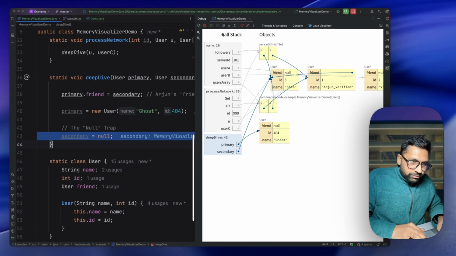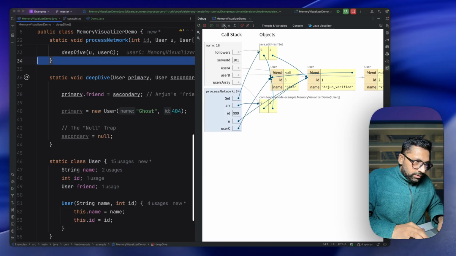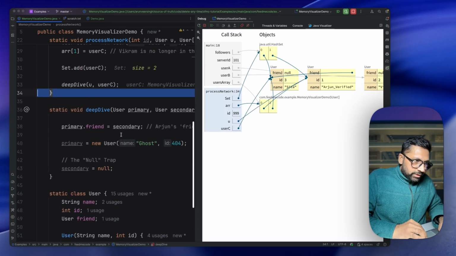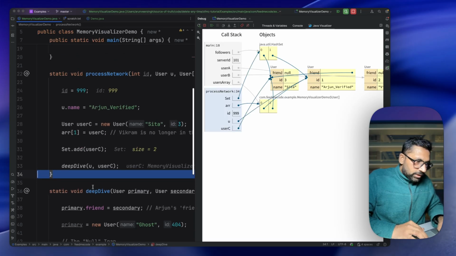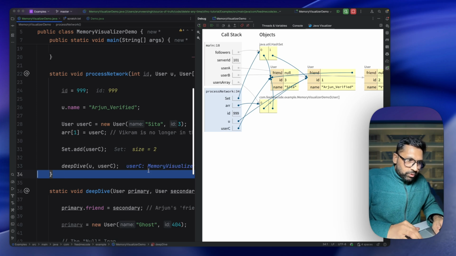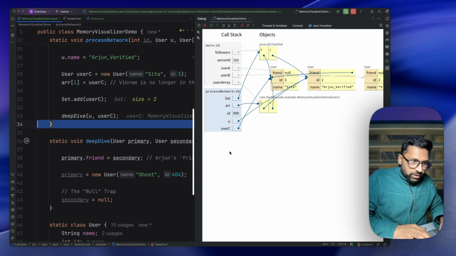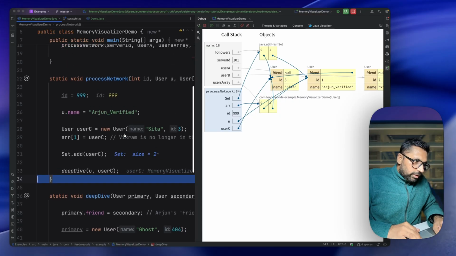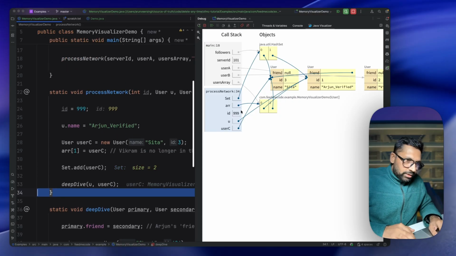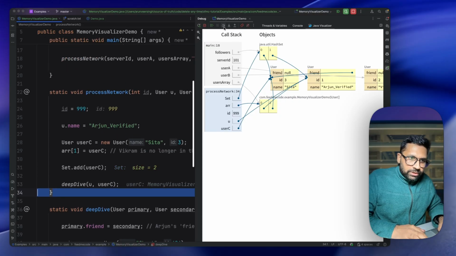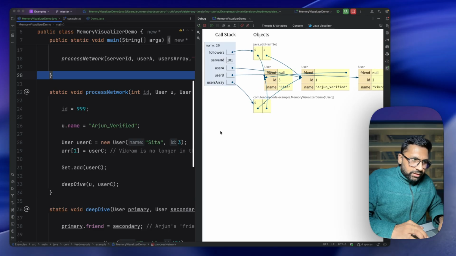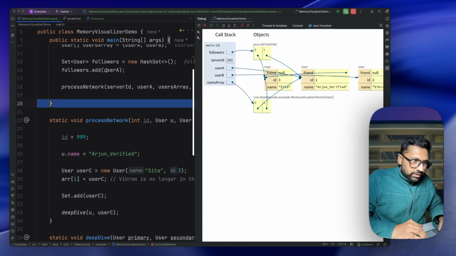So if I move forward here and come back to the process network method, now what will happen? Deep dive stack is gone, the deep dive action space is gone. Now the call will go from here to here, so the process network stack will also be gone, right? Now the stack is here.